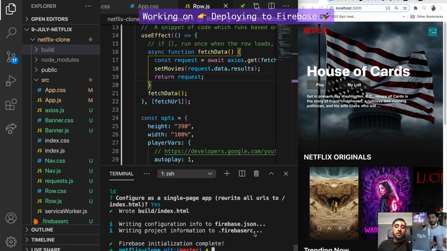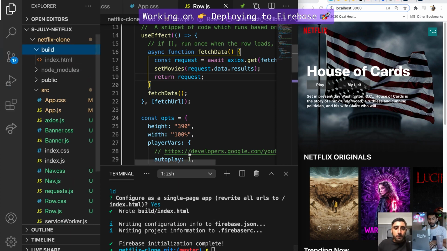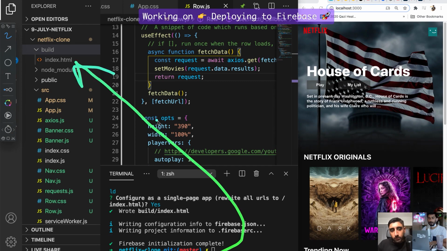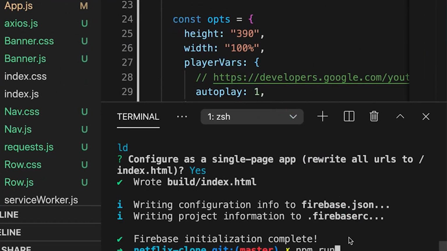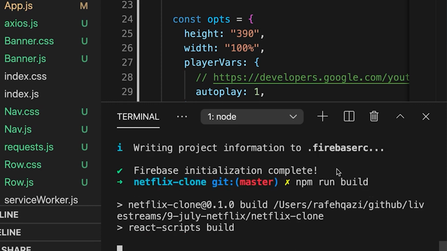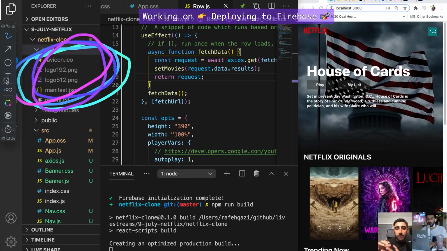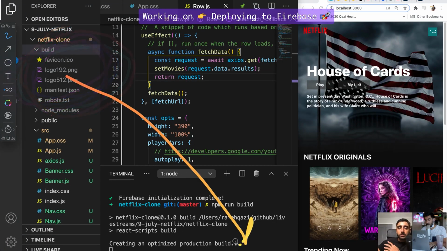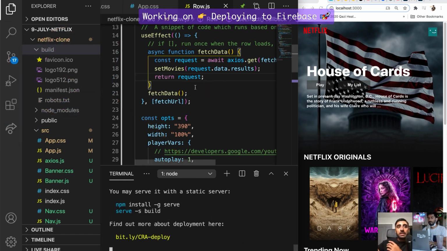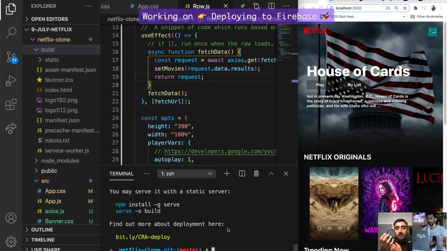So at this point you want to do npm run build. And you will see what happens once we type that command in: this will start to build out right here. What this is doing, guys, is it builds a production-ready build of your React bundle. It strips out the developer stuff, like the hot reloading, the expensive stuff that takes up a lot of space. We don't need that in the actual production build. When it goes online, we need it to be as lightweight and quick as possible. So everything goes into that build folder, and then we set up Firebase to deploy it from that build folder.